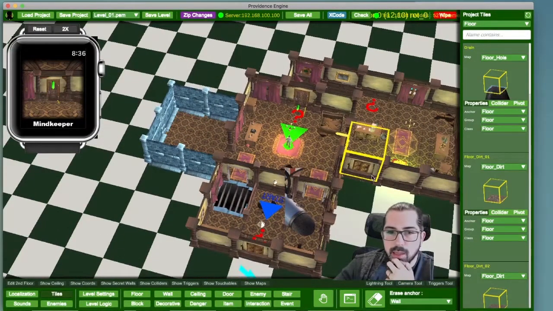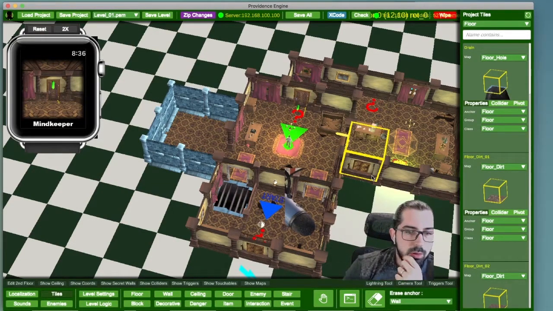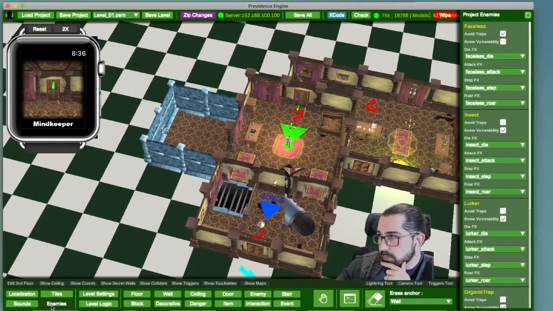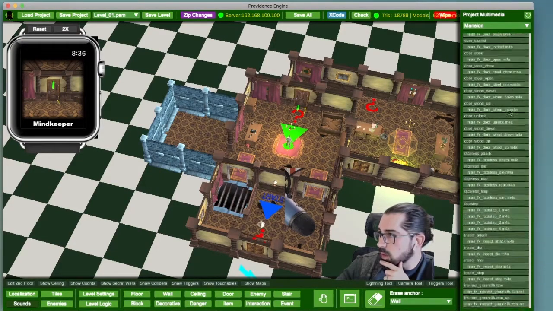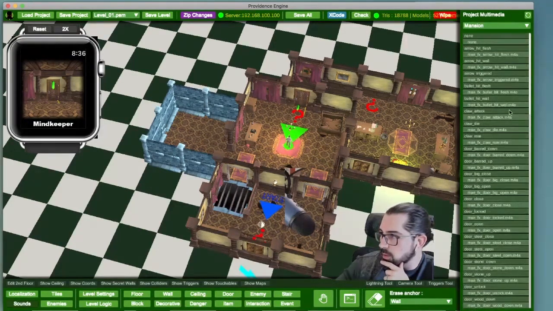So every time the game has to draw or represent this element, it goes to the prefab information and uses all that metadata to put it onto the object you have on the map. We have metadata for the enemies too, and this is the sound. This is more like a helper to know all the sounds that can be triggered.